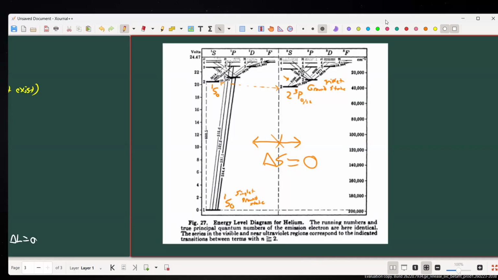What I want to do is summarize these ideas into a set of rules that we can apply to any problem. I've been talking all about these different term symbols, different configurations of electrons in an atom. The question we haven't really been able to answer yet is, what's the most stable configuration?